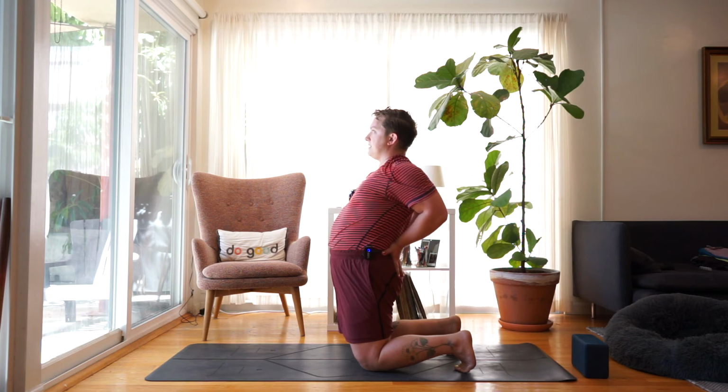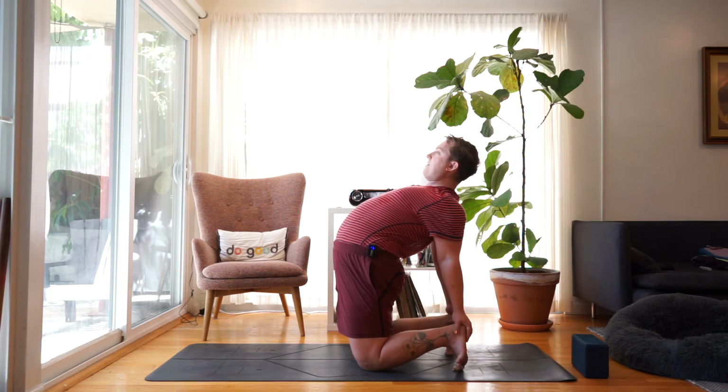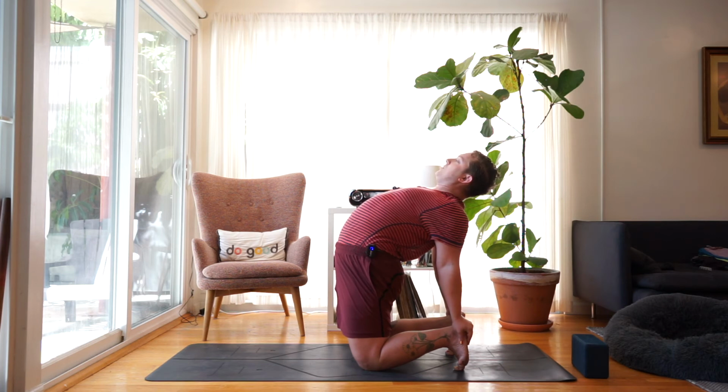Squeeze the glutes, tuck the butt down, lift the chest up to the sky. Maybe take the hands to the sacrum and squeeze the elbows towards one another. Or you could take the hands to the heels. But if you have the hands to the heels, press the heels down, lift the chest up to the sky, and let's take a few more deep, full breaths. Maybe let the head fall back. I like to keep the back of the neck long and draw the ears back. Two more breaths in Ustrasana, just to kind of unravel from that deep folding and twisting.